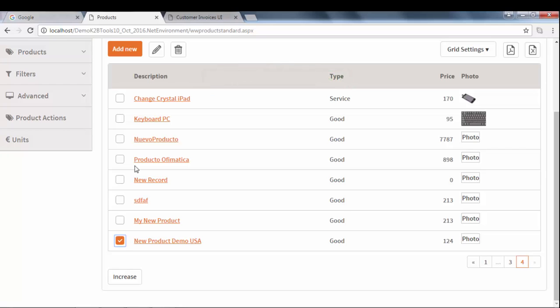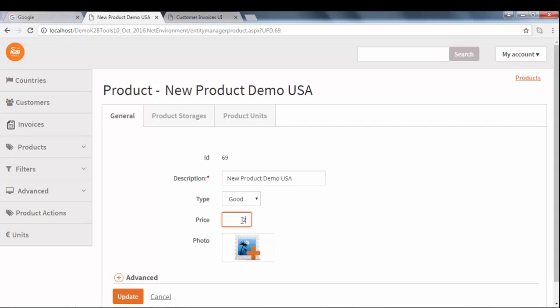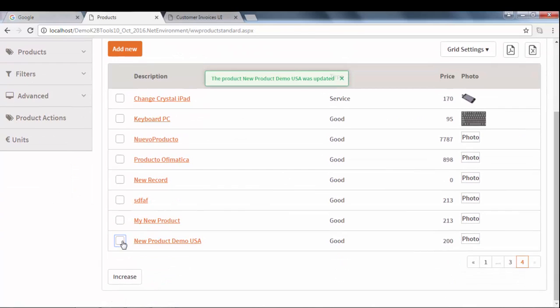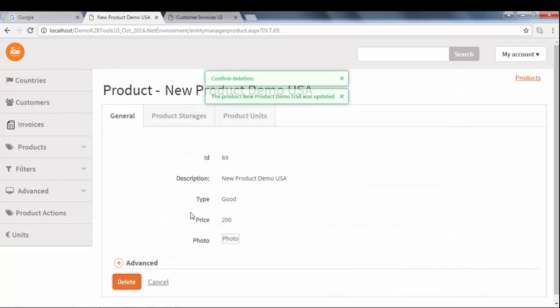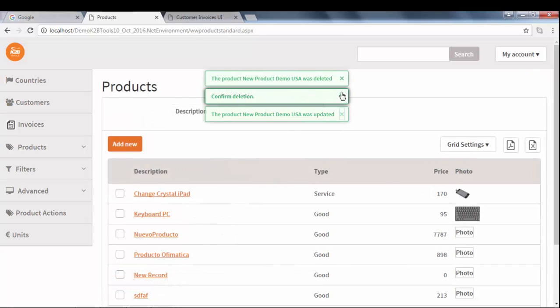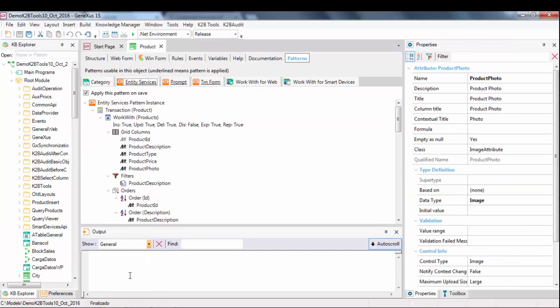For example, I can do the operation of update product. And also, I can delete the product. So this was easy to generate using K2BTools.